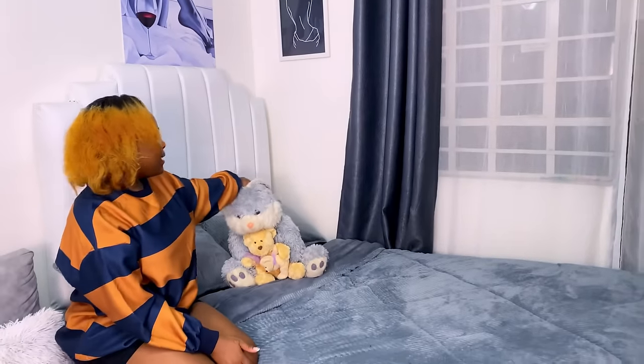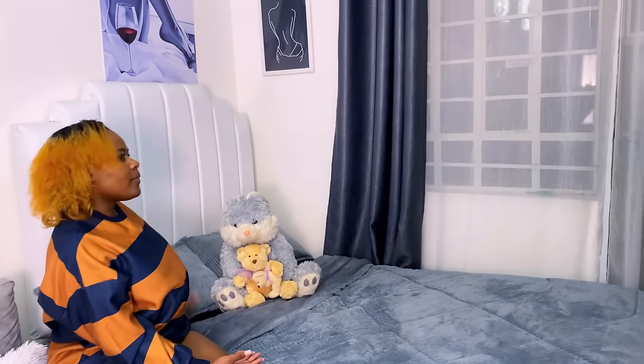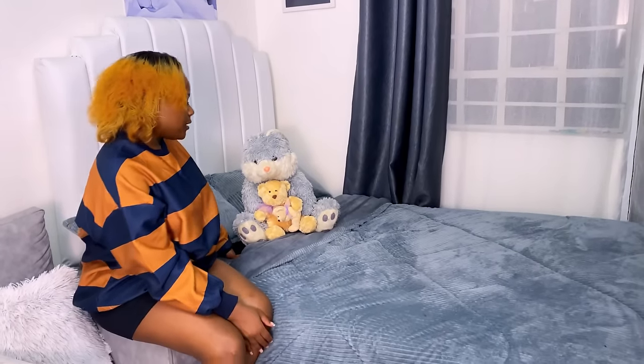And then this one here is my bed. I love the bed so much. This is a teddy bear that I got as a gift on my birthday. It matches the theme of my day, and I love that so much. I think it's really cute. The bed, I got it from a friend in Casarani as well. I will share the number for you guys to go by if you want to.